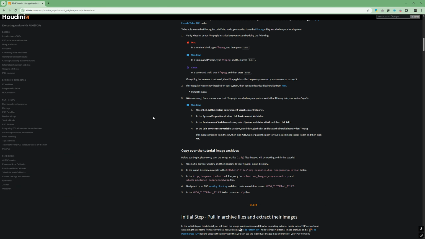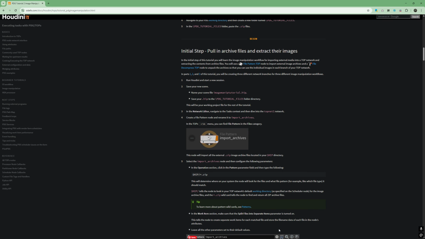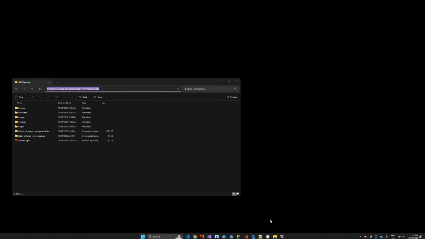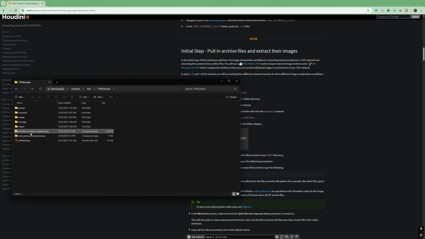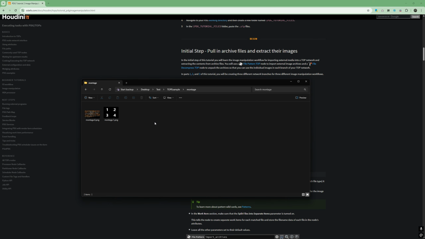That's the installation part. And here I'm just showing you that Houdini comes with these 2 archives you can use as the example. We have already done that. So here I have set up everything inside my folder. We have those 2, and this thing I'm working on. We can delete everything, but just before we delete everything, let me show you the outputs.